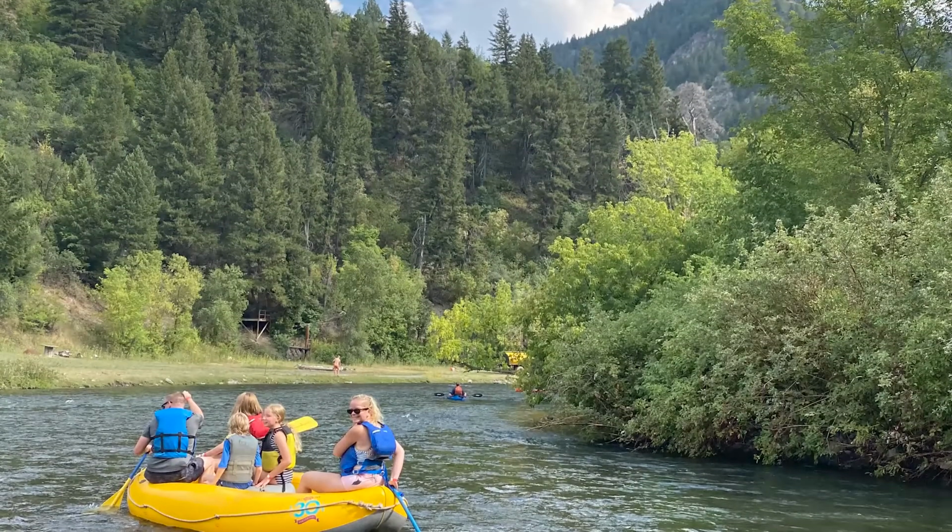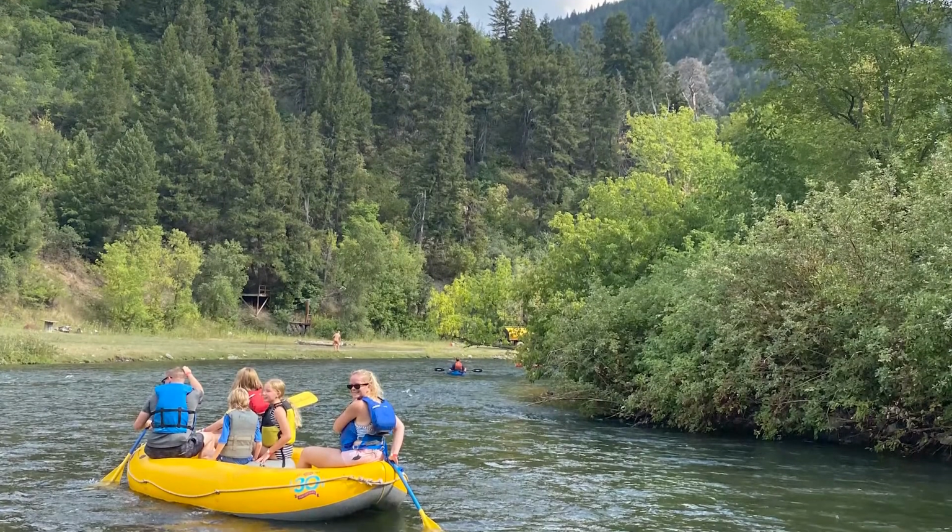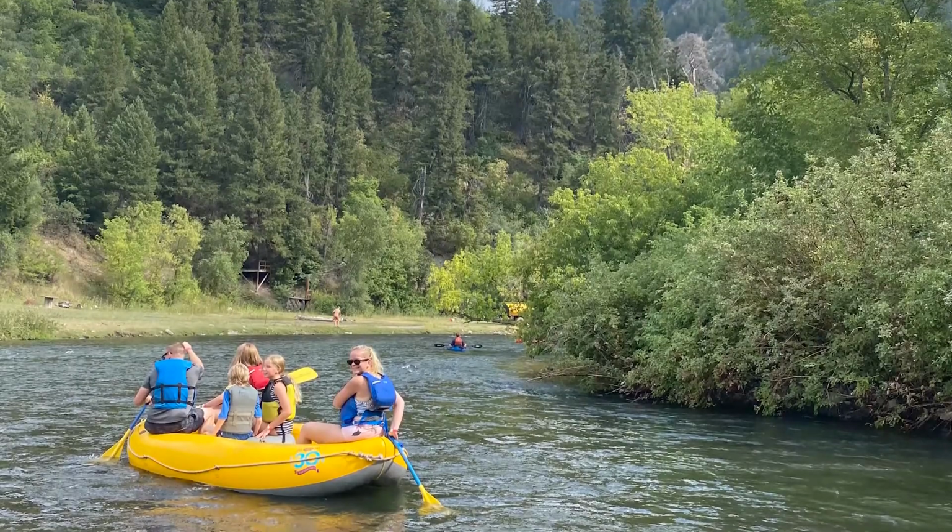When it comes to summers in Utah, there is so much to do. Everybody is outside and just soaking up as much sun as we can get, as much warmth as we can get, because we know in about 3 or 4 months it's going to be back to winter again. I do have a video on the best lakes to visit here in Utah. Be sure to visit that. We love to go to the lake in the summer. We go boating, kayaking, swimming, anything to do outdoors we love to do.